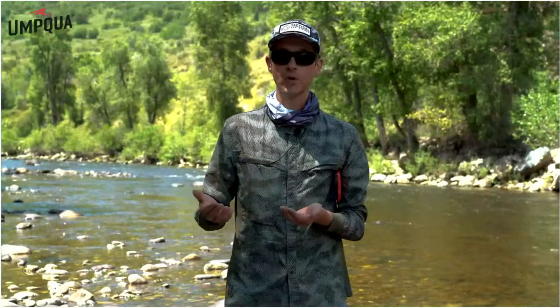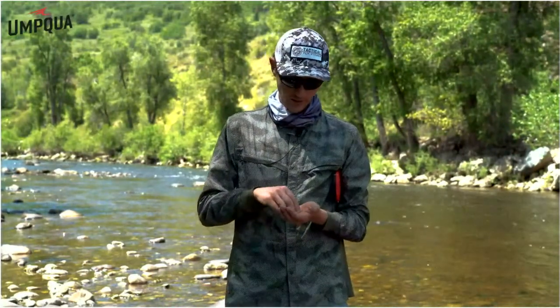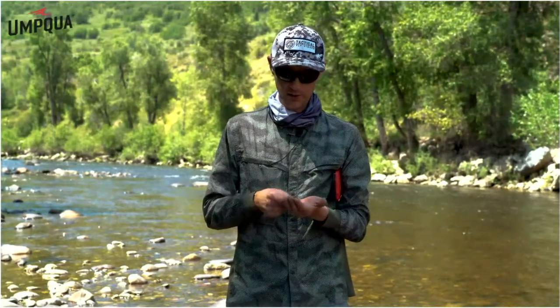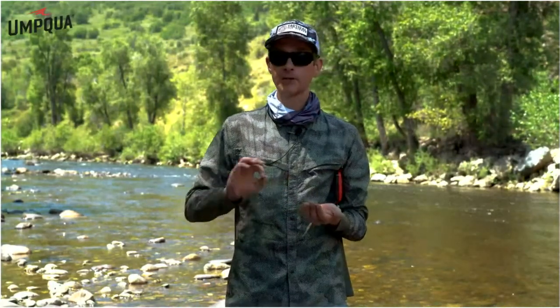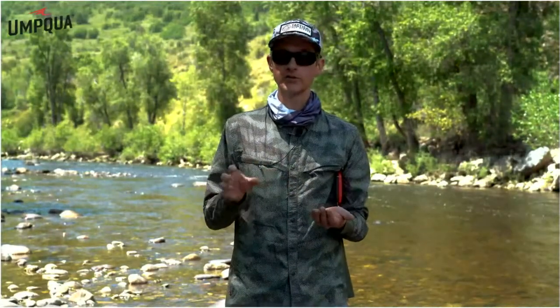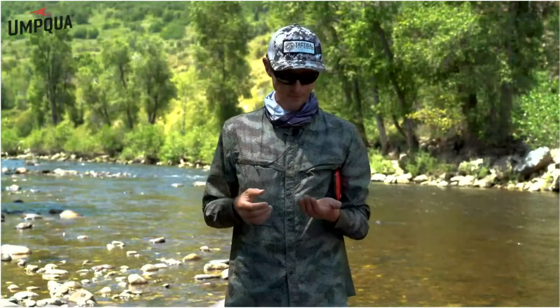Or maybe there's not much in the line of bugs around, or you have dirtier water, or you're not having a lot of success going the imitative route. Well, that's when I'll pull out something like the Blowtorch, or a flashier paradigon like my Light Bright paradigon, or one of the colors that doesn't look at all like something natural, one of the pinks or the blues. A lot of times you'll find that those attractor based colors, even though they might look the same in size and shape as a mayfly, end up working better.